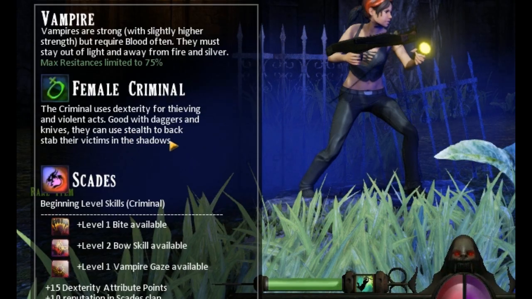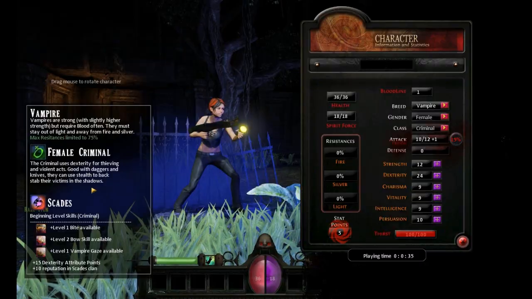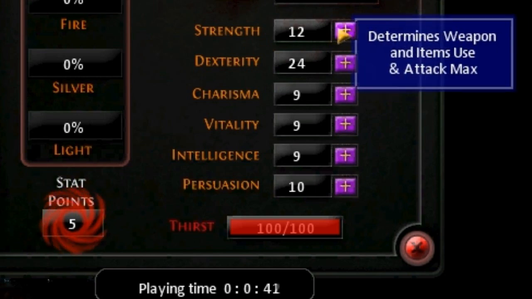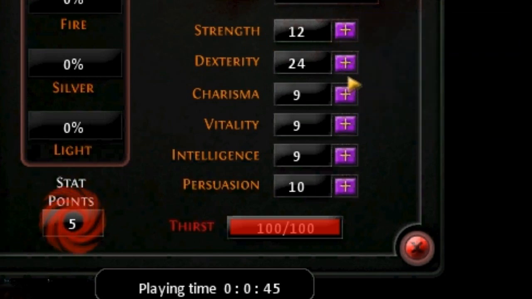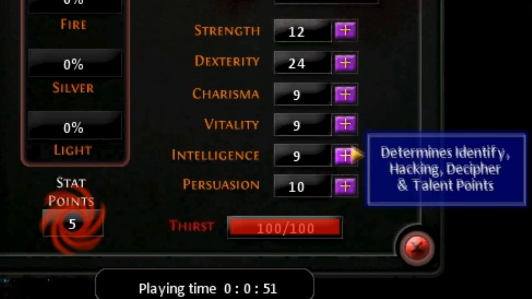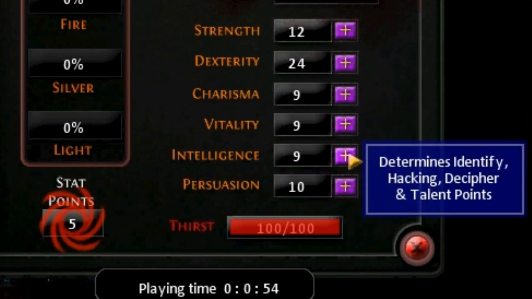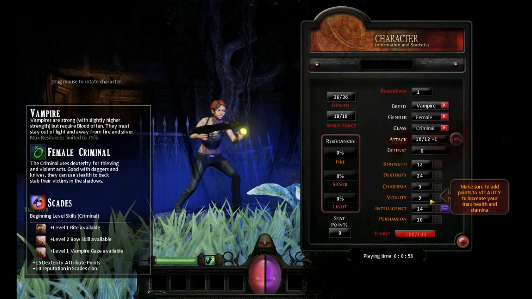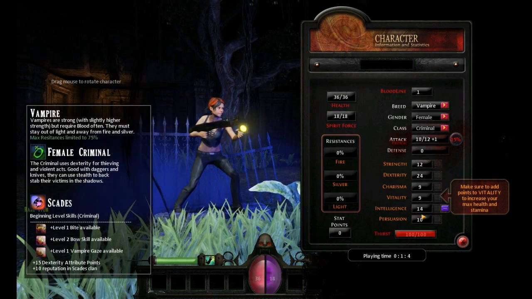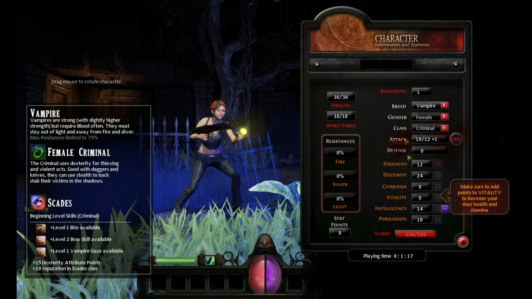Okay, let's see. High dexterity. What do these do? Attack and melee. Lockpicks. Magical power. Endurance. Probably going to need some endurance. Intelligence for hacking. Oh my god, just put it all in hacking. Nope, don't care about vitality. Hacking. Everything into hacking. I don't even know what the others do, but hacking. Okay, let's see. Oh, and I have been playing this game for 1 minute and 10 seconds. Bravo for not putting a zero in front of the seconds when it's only a single digit.